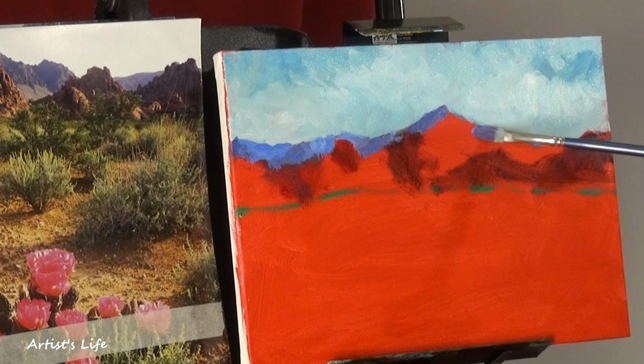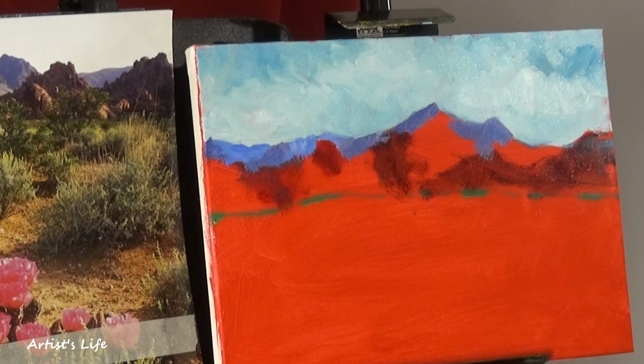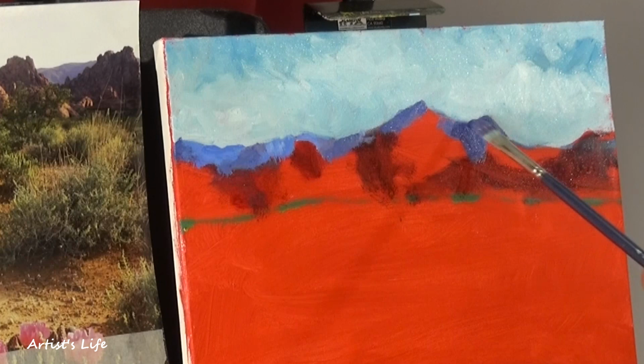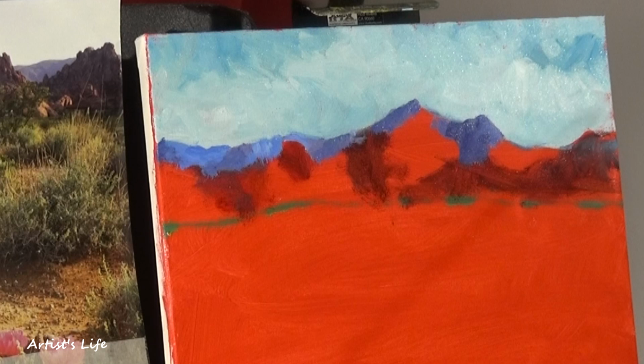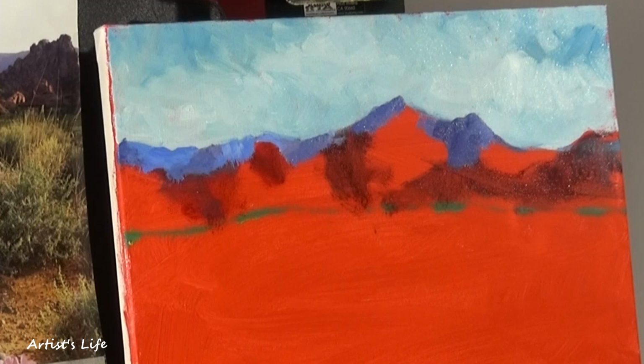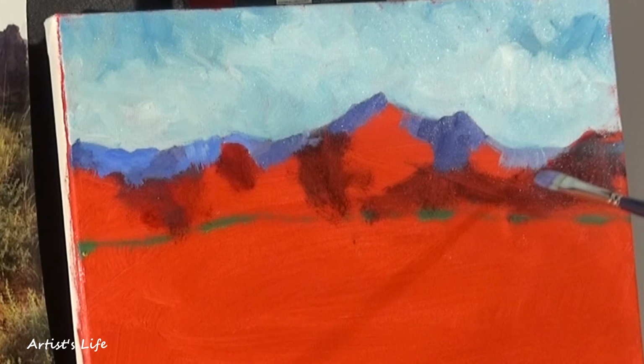Bring this out. So the cool thing about painting wet onto wet is that as you apply the paint, you can correct your drawing. You can bring brush strokes like I did here into the sky. Okay, and then apply this dark tone underneath like that. And also this needs to be lighter here because it's at a distance. So what I'm going to do is take more white and make this a little bit lighter. Okay. Again, have the canvas show through.